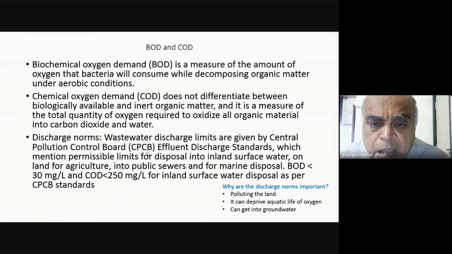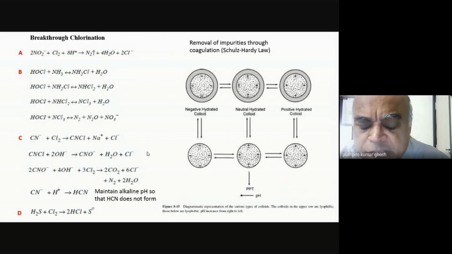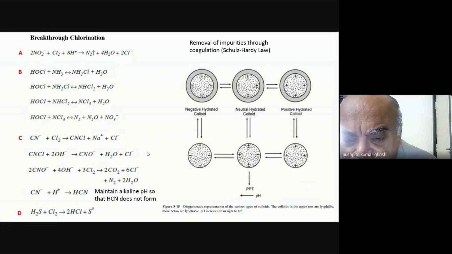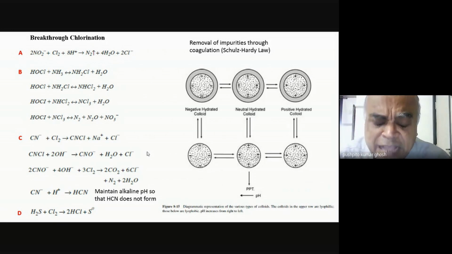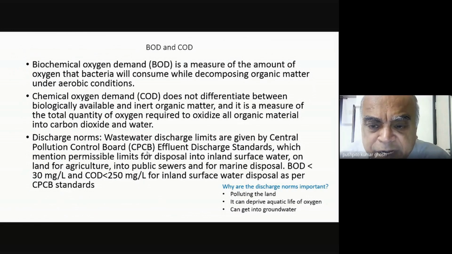impurities. Now, before the break, let me just introduce you to a concept which I think all of you are very familiar with. Is everyone quite familiar with BOD and COD? Biological oxygen demand and chemical oxygen demand? Yeah, we have heard about it. You have heard about it. Okay, good. Most of you would have heard about it, but you may not have really studied it in detail.